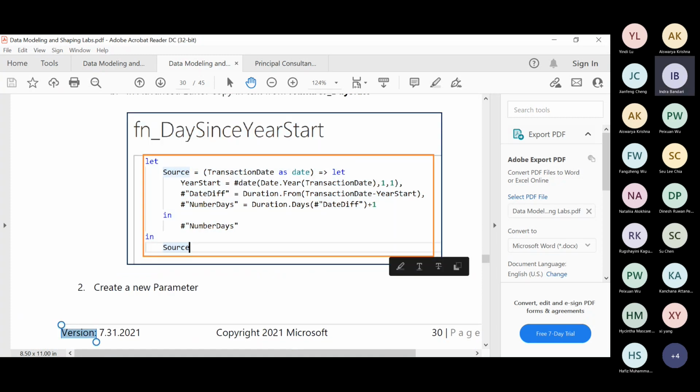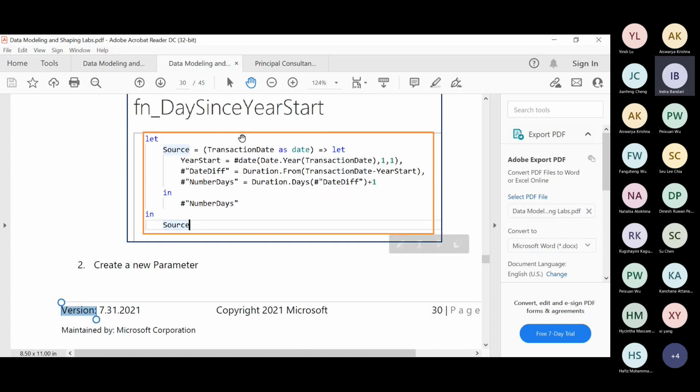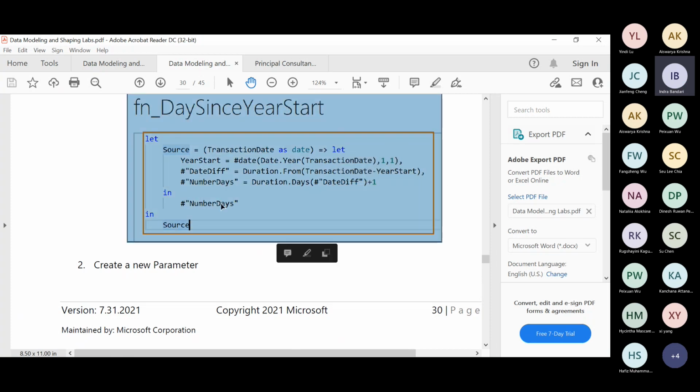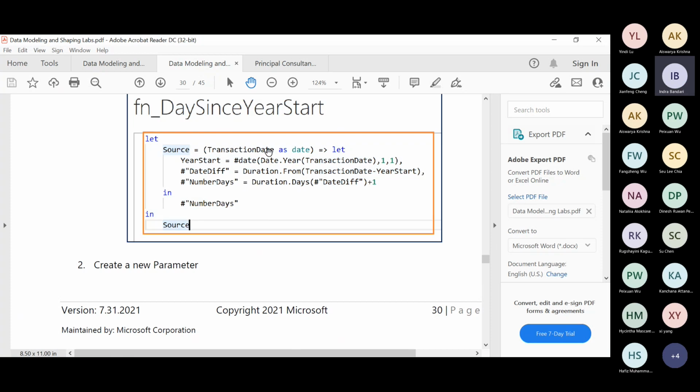This is some advanced, this is the custom code. So once you give that, this will convert into a function. That's why it's called fn. If you just give this one, then it will give you the number of days. But if you pass in the transaction date as a parameter, then you can invoke the function.